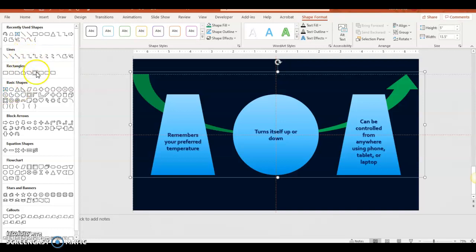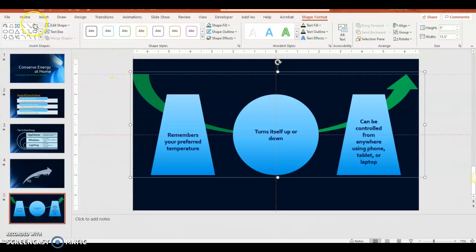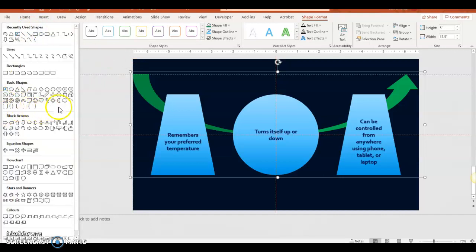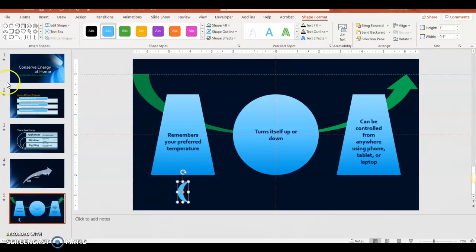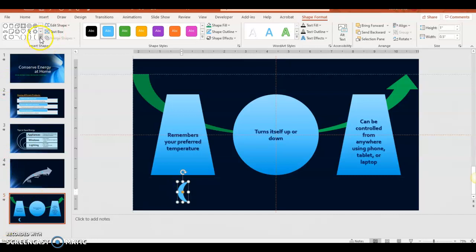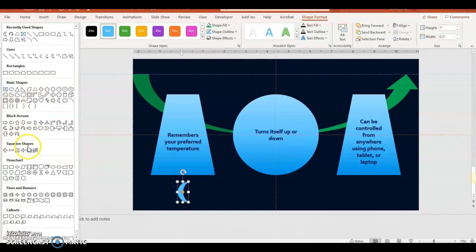we're going to apply the moon shape to the left edge under Basic Shapes. Here's the moon shape. So I'm just going to click under the left trapezoid. Then I have to click the More button, and this time I want a flow chart, and I want the one called Flowchart Punched Tape.